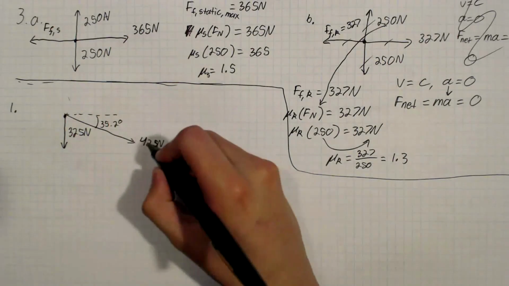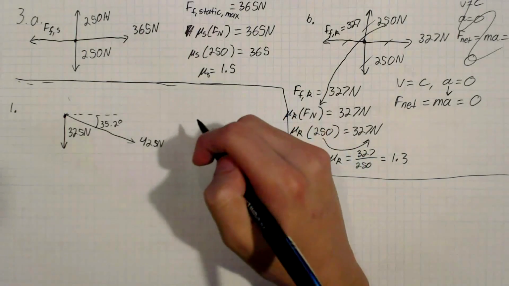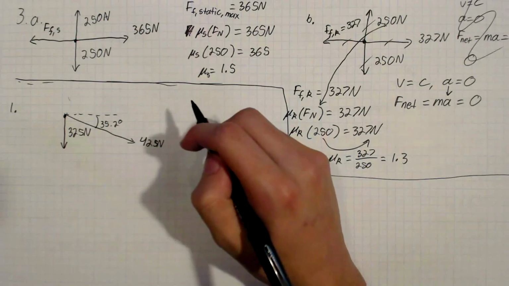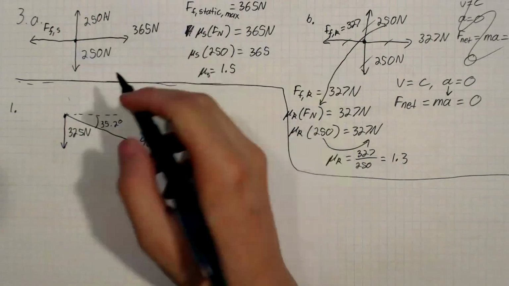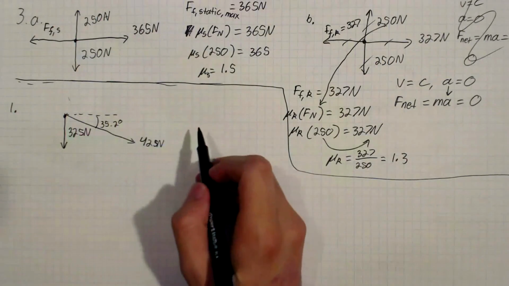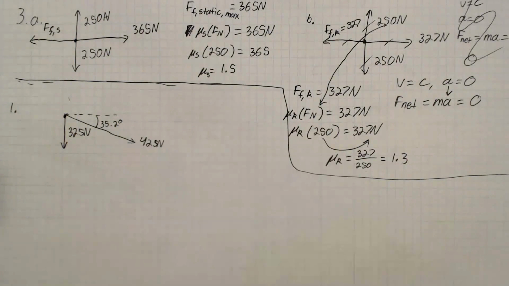but since this is pulling somewhat downwards as well as forwards, the normal force is actually going to be more, because there's more than just gravity pushing down, and whatever surface this is on has to return all the force pushing down. So it has to return the force of gravity and the downward component of this applied force. So to find that downward component, we need to use a little bit of trig.